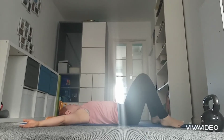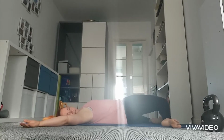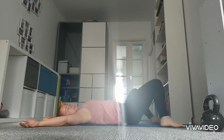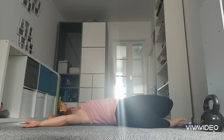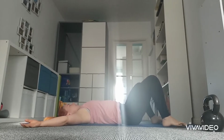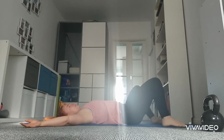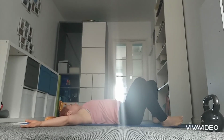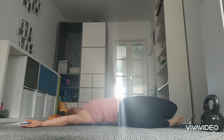to the knees, wringing out the head and tail. Find a rhythm that suits you. And then the next time we bring the knees down to the left side, we're looking over to the right hand thumb. We're going to pause.